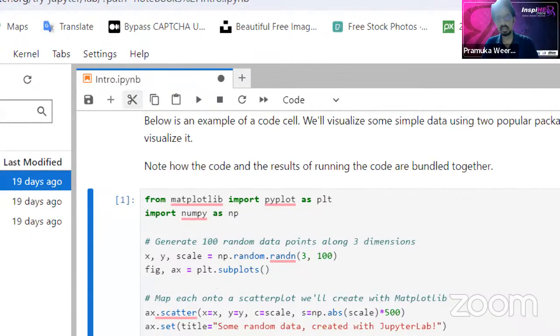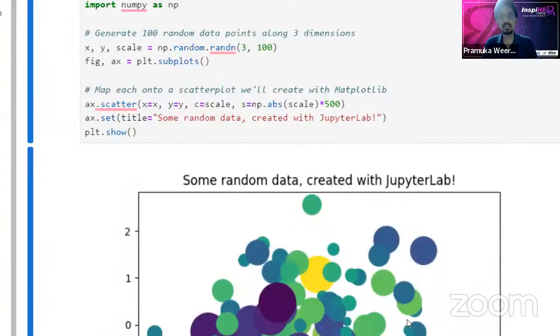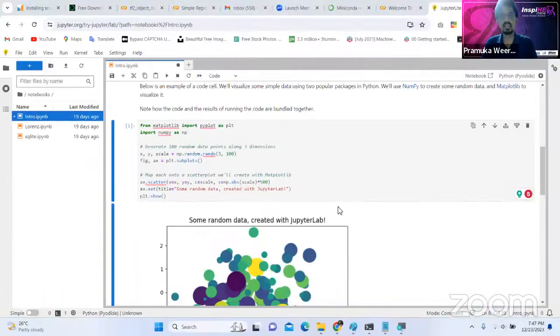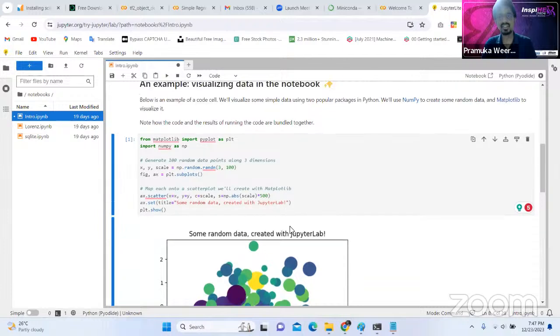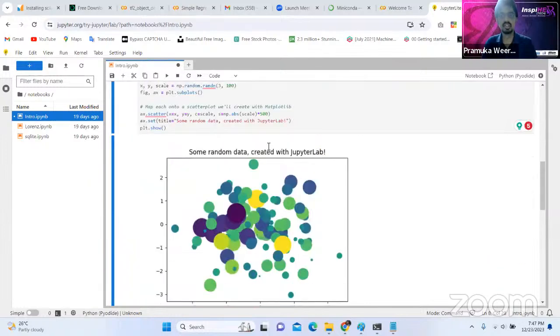IPython notebooks means you have the ability of writing text and code together and formatting it in a nice notebook type format, so that you can see it's very nicely formatted. You can see the results here itself. You don't have to run the code and get a separate file. It will show you the output just below the code. So it's a very nice way of formatting your code.